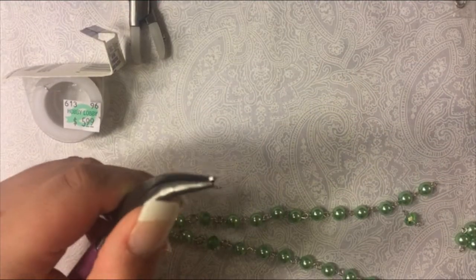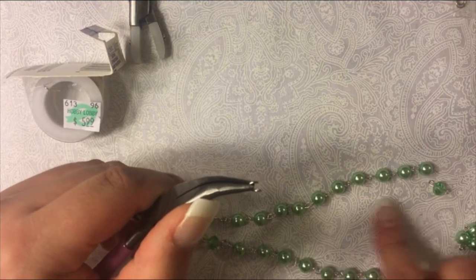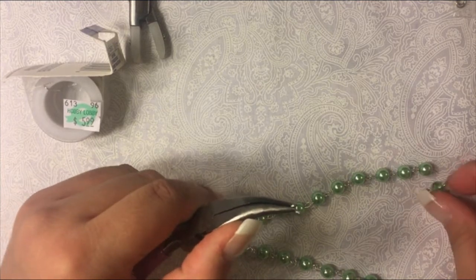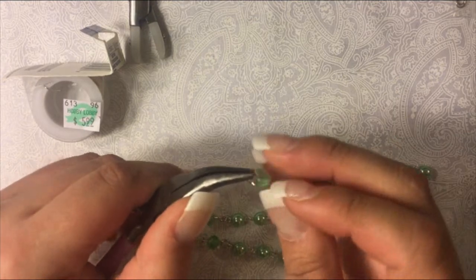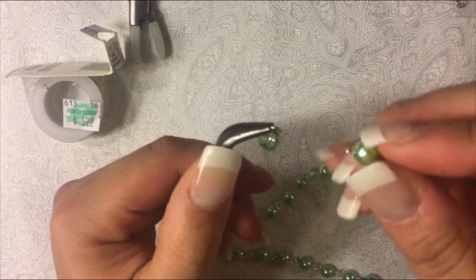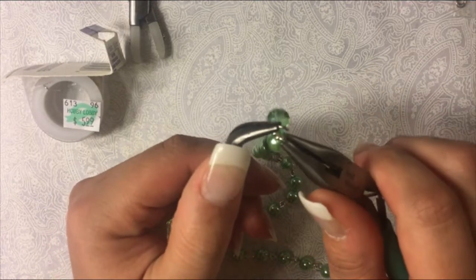Okay, I'm going to finish adding the crystal beads to the center of every 10. I'm just going to close it.